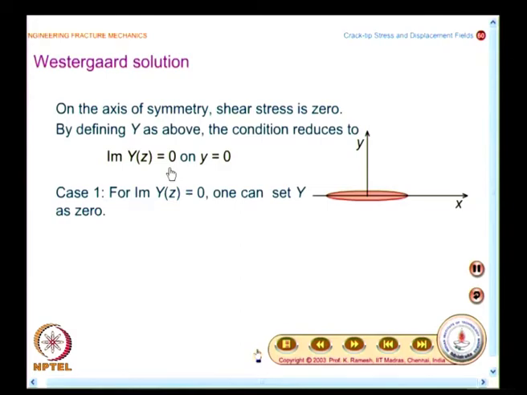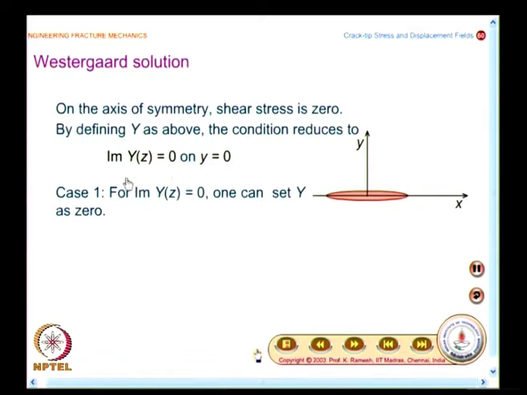If you really recall the way that we satisfy the boundary conditions when we looked at the mode 1 situation, we looked at what happens for the first set of boundary conditions, what happens at the crack faces, and the second set of boundary conditions, what happens at infinity. But the third condition we did not do anything, because we wanted the shear stress on the crack axis to be 0. We did not even have any option to look at how the boundary condition behaves; it was automatically satisfied, we had no difficulty at all.